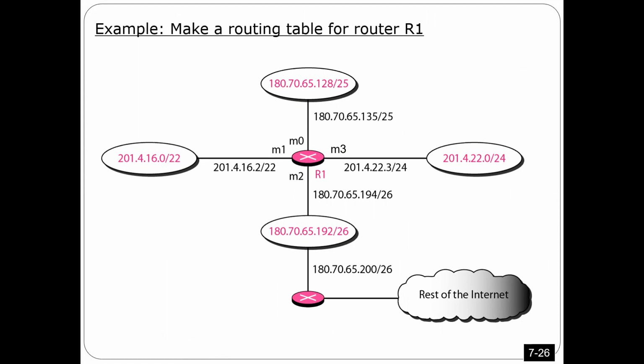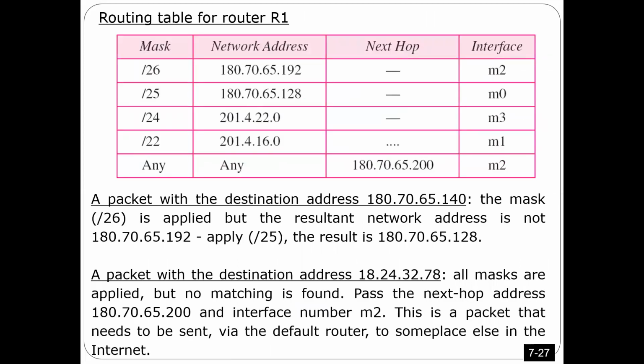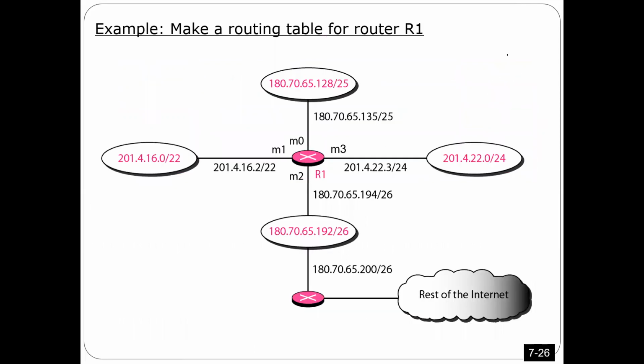I already explained, I think, 2 or 3 examples here, and you have one question in the homework related to this one. If I give you a network like this one or a connection like this one, I'm going to ask you to make a routing table. The idea of the routing table here is that once the router receives an IP, the router is going to apply the first mask. And then if the result is actually this network, I have to forward it through M2. So here, the router has M1, M0, M3, M2, and so on.